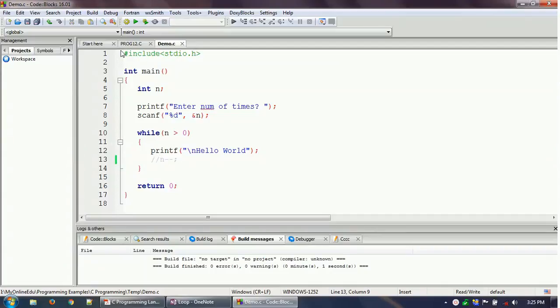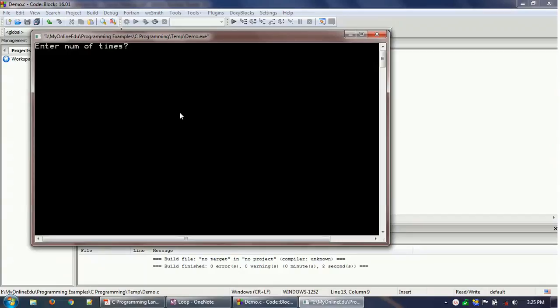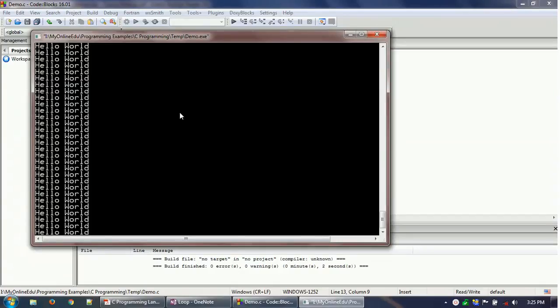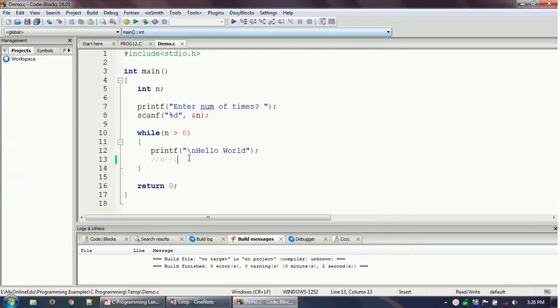Let me build it, and then if you run it, even if I put 1 time, you can see your hello world keeps getting printed. What is happening here is that your loop is continuing and never getting the condition as false. Every time it is true. This is the problem, right? As a programmer, we need to avoid this kind of situation. This is called an infinite loop.